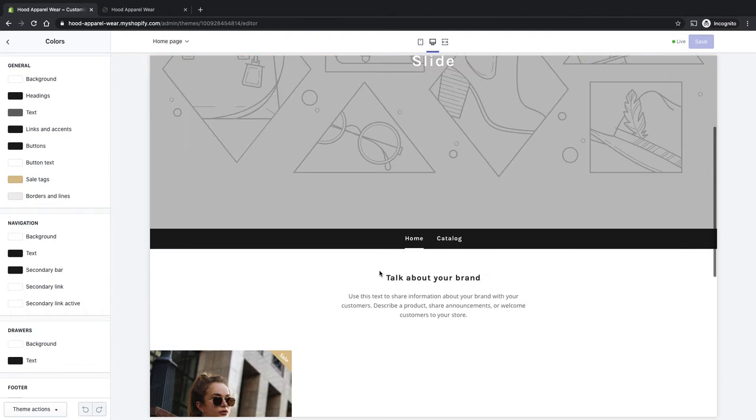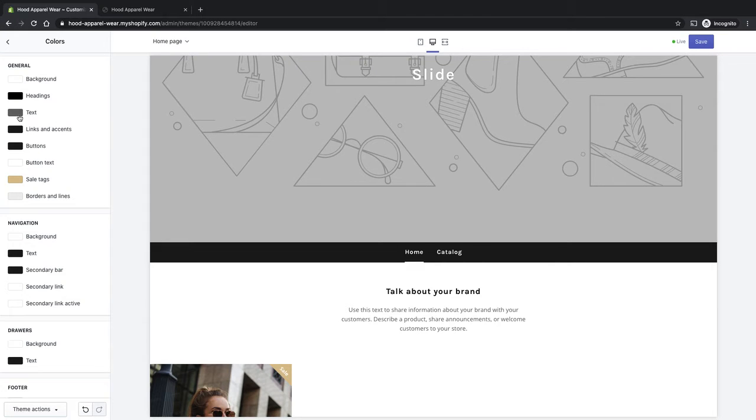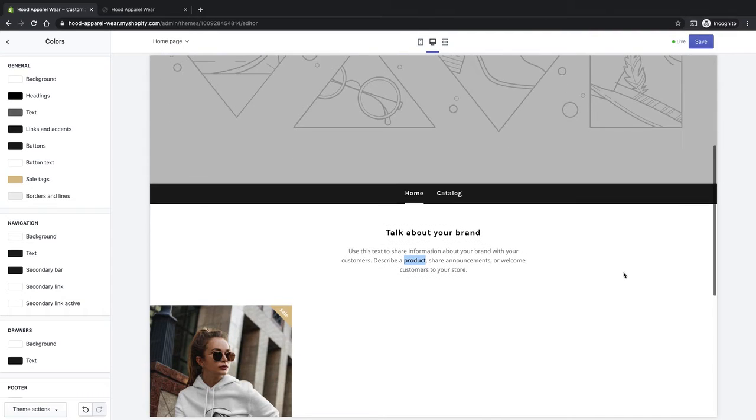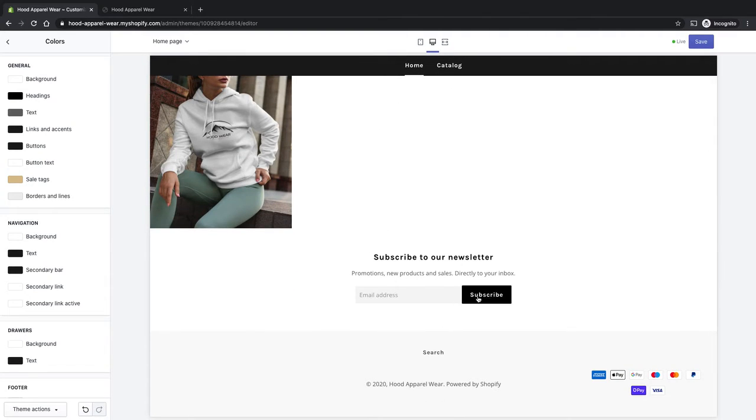The headings, so headings are here. I'm going to stick to black, but as I said, I can change these to whatever colour I wish. So we're going to stick to a black colour here. Your text, so all this font here is controlled here. Scroll down, links and accents. So if you added a link in here to another page, that's where you control those. For example, if I had a link on here, product would be a different color, and that's where you control these. Buttons is these and internal.